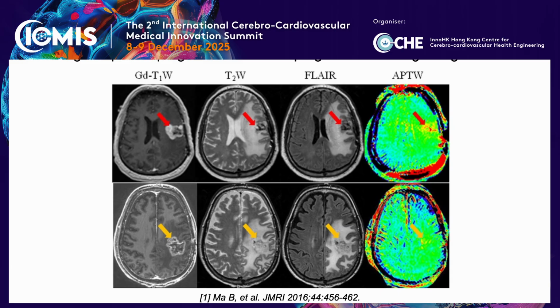But on the protein CEST MRI, for the tumor recurrence case, you see clearly high signal in the tumor region, and that represents the active metabolic activity and overexpression of proteins. In the pseudo-progression case, or the treatment effect case, you see a low signal in the tumor region because it's not a real tumor. This is also a successful application for diagnosing the treatment effects, also coming out from Hopkins.